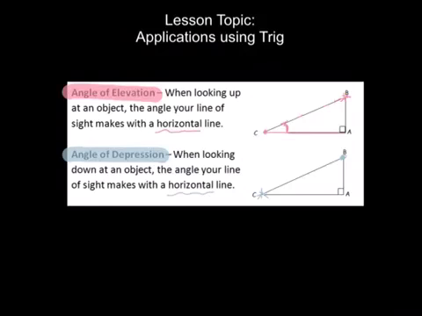What a lot of people want to say is that this right here is our angle of depression. But that is the angle created by the line of sight and a vertical line. So this is not the angle of depression. What we have to do is create the horizontal line ourselves. So there's the horizontal line. We're talking about the angle that's created by your line of sight and a horizontal line, so we need to draw that in ourselves. This is the angle of depression. So again, that's the one that people have more of a difficulty with. Let's take a look at some examples.